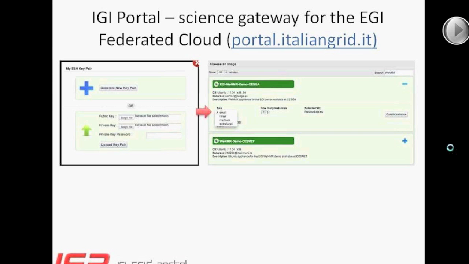And the portal which is related to this federated cloud testbed is shown on this slide. This is the first portal that provides high-level access to the EGI federated cloud testbed. This portal was prepared by the Italian Grid Initiative. The portal itself is available at the URL which is in the title. And what I'm trying to show here is that instead of defining jobs, instead of defining computing steps, what the user can do in this portal is basically to choose a virtual machine image from a repository and then associate his private identity to this virtual machine image, and then start up the chosen virtual machine image with his own access rights on a remote cloud site.